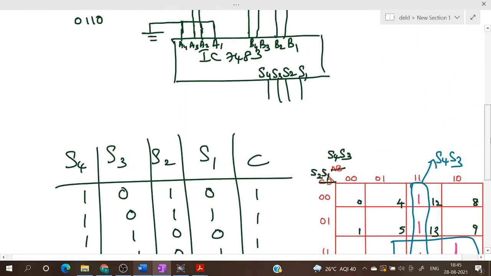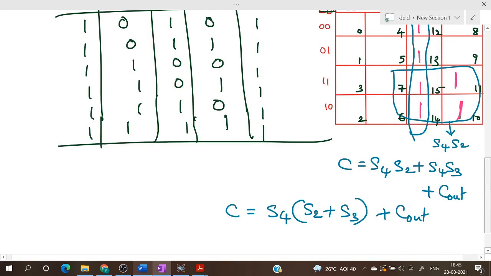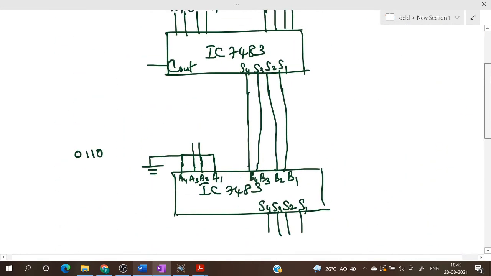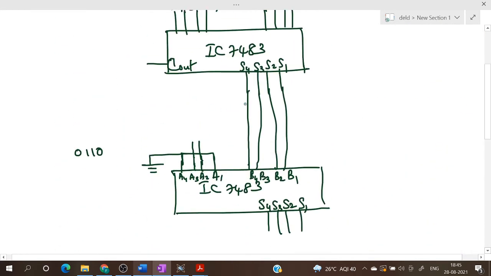We can implement this circuit over here. So this circuit will produce a 1 when the sum is greater than 9 or when a carry is generated. So C is equal to S4 S3 or S4 S2 or C out.